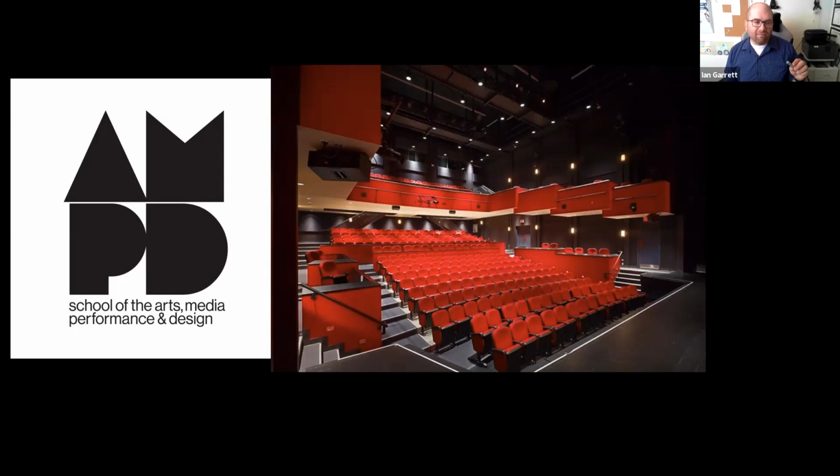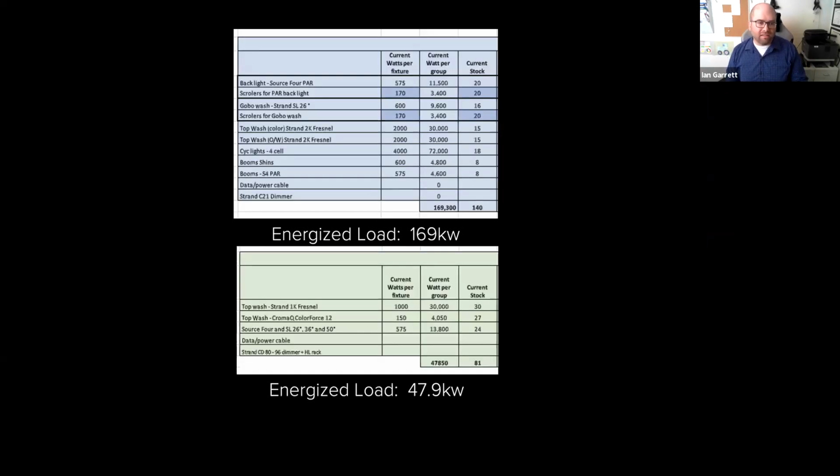Having come to over a decade of operation, the manufacturer for that equipment also was not supporting it in the same way anymore, and we were having trouble finding parts. So we took this as an opportunity to reevaluate how all the systems work together. Looking at that bigger space, one of our primary theater producing spaces, our studio theater, our existing house plot and our repertory plot in each of those were coming in at this level of energized load, about 170 kilowatts and just under 50 kilowatts respectively.